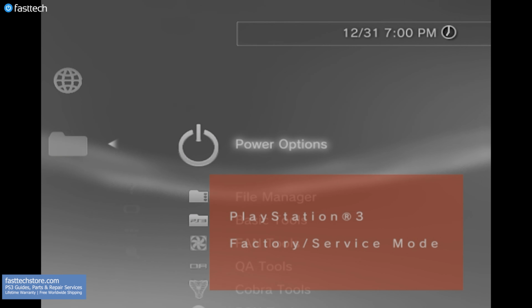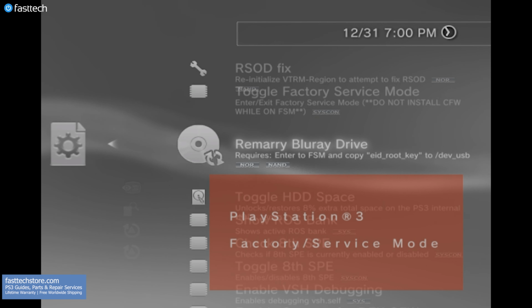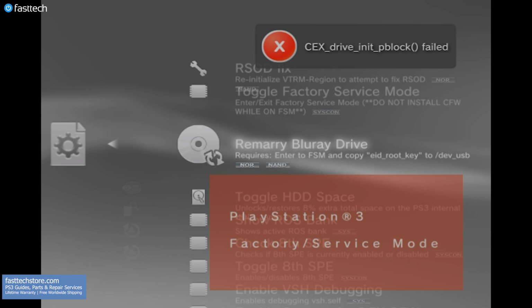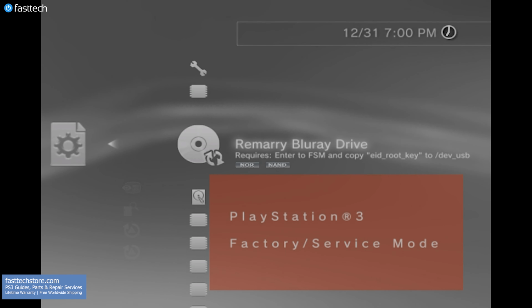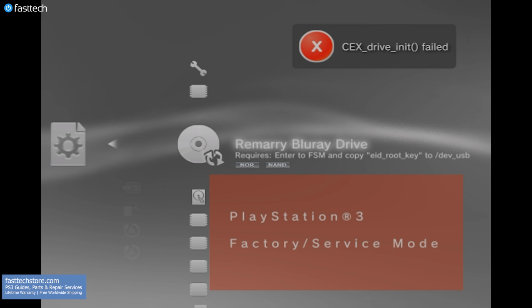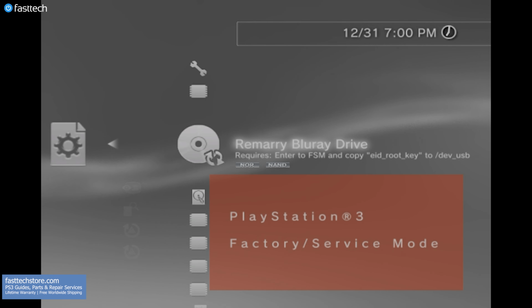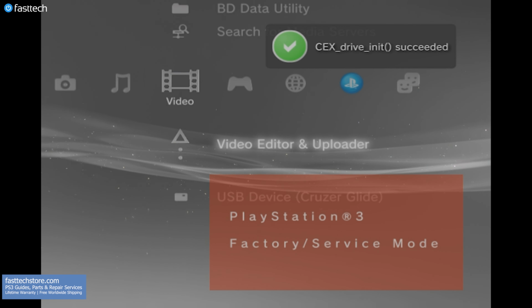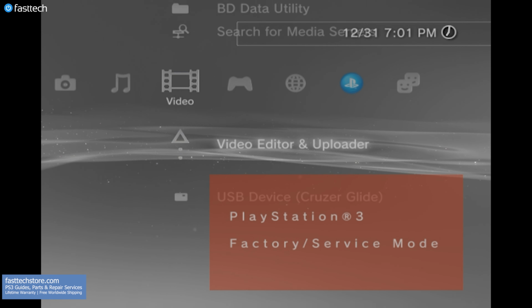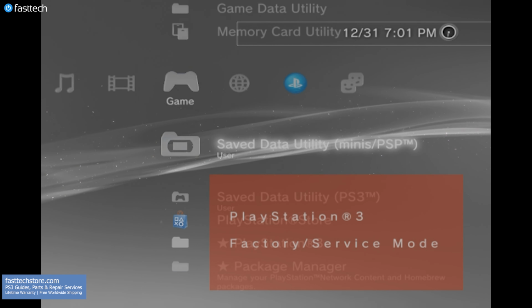We're going to go to Network, Custom Firmware Tools, then we're going to go down to Service Tools, Advanced Service Tools, and we're going to select this option that says Remarry Blu-ray Drive. Make sure your USB is still plugged in, and if it fails the first time, keep trying, and eventually it will go through. Doesn't matter what PS3 I've tried this with, it always gives errors the first few times. But eventually, it will go through, and you'll see a green check mark which says CEX drive INIT succeeded. And that means we've successfully married a new Blu-ray drive with a new logic board to our PS3.